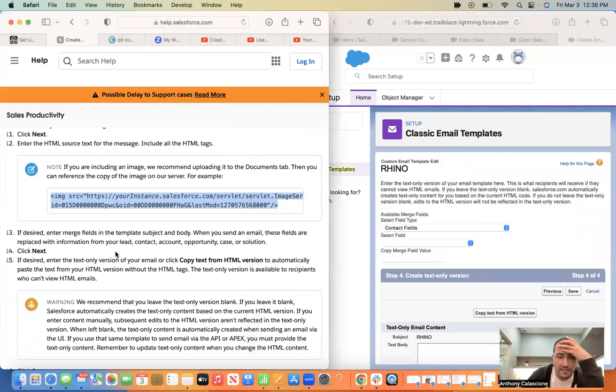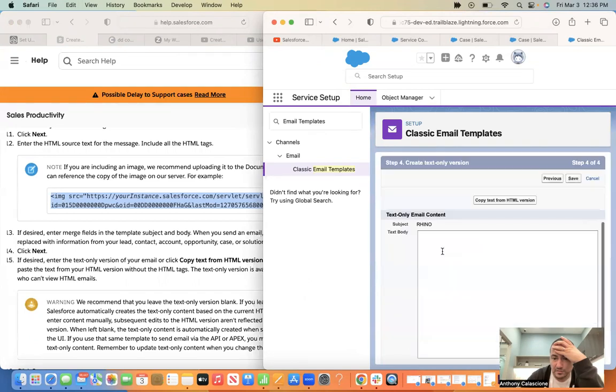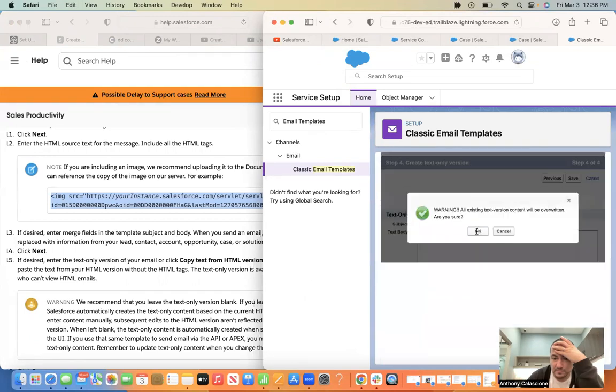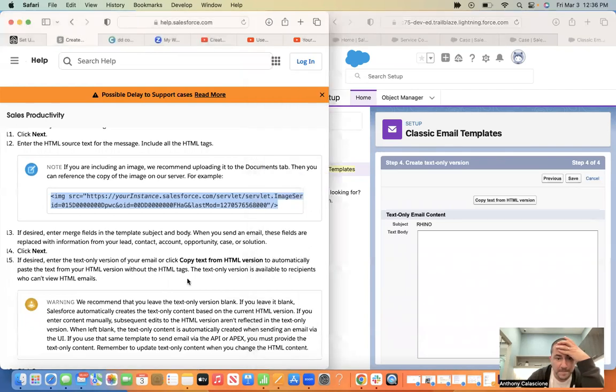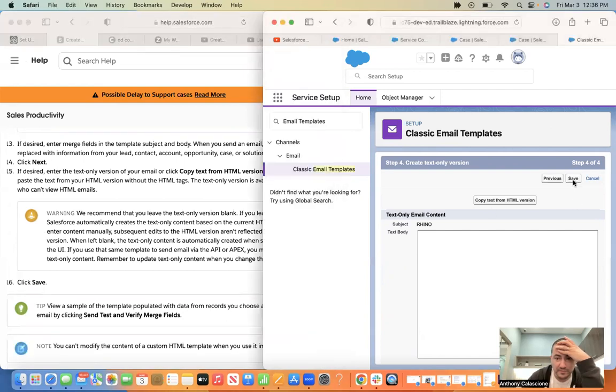If desired, enter the text-only version of your email or click copy text from email. All existing text version content will be overwritten. Yeah, sure, I guess. Okay, we recommend that you leave the text-only version blank. If you leave it blank, Salesforce automatically creates a text-only version. Okay, that's fine. Click save.